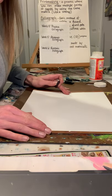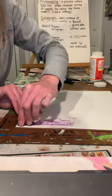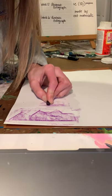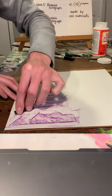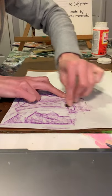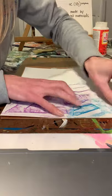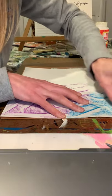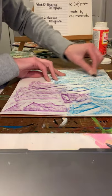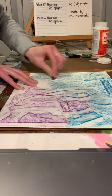Ready to do my rubbing - I can see my relief sculpture underneath. You might have to focus a little bit extra hard on some areas when you go around the edge just so it really stands out. And if you want to get a little fancy with it, you can switch colors.